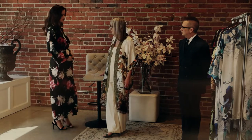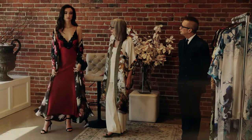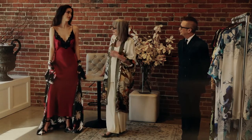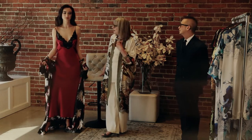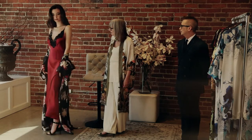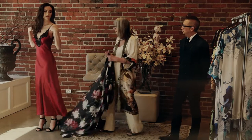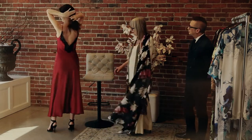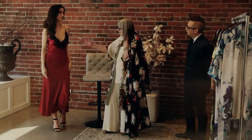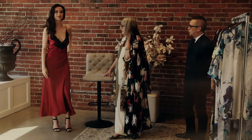And then the gown underneath is our new silken gown, and this version we've put the Valentina lace on it, so it's really lovely the way it accents the deep front and of course the deep back. Yeah, it's just such a pretty shape. You know, there's lots of fullness in the skirt, but the seaming in the front really gives a lovely shape to the waist. Yeah, it helps you in all the right spots.